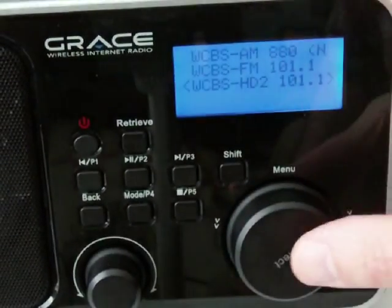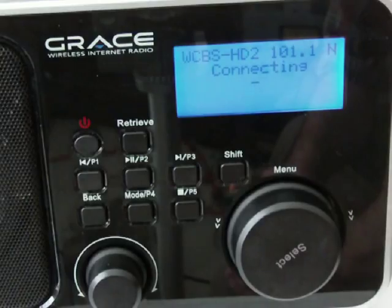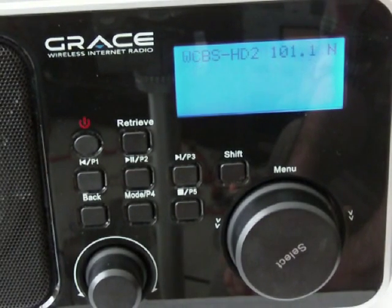And here's their HD2 station. So yes, some of the HD stations are over the internet.